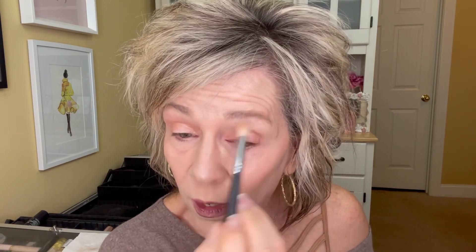I'm going to use some liner — Younique's Perfect liner. It's so pretty with it, but I'm not actually going to do it on my lid. I'm actually going to do it as a tight line. Tight lining is really good for us older ladies who struggle with liner and making it look like a wing. Mine never does because if you look straight on, I can pull it out, but it just goes back and disappears into that nice little crevice I have there.